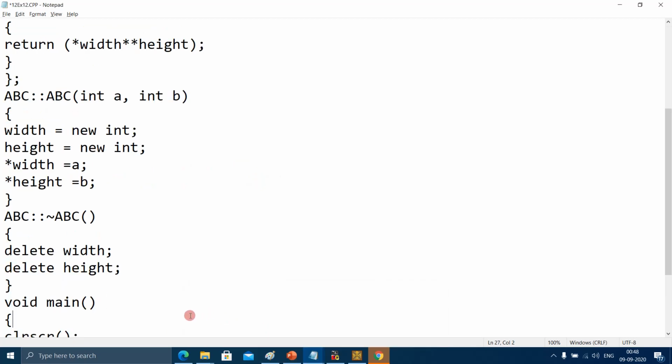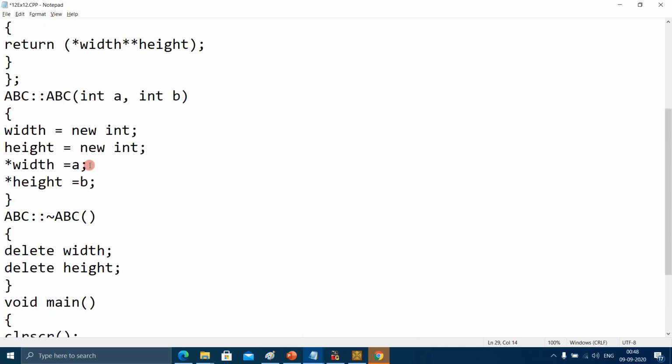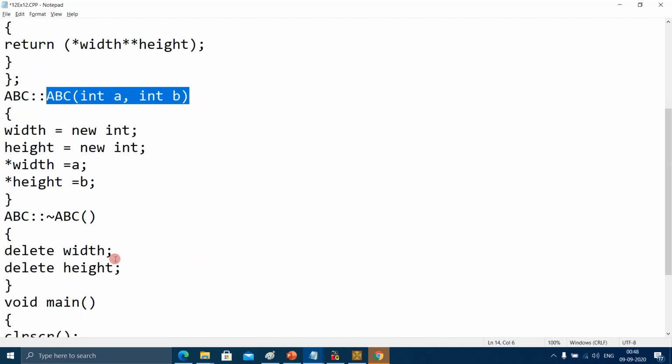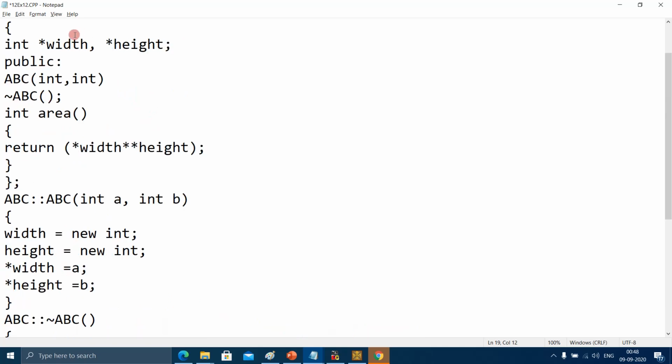So where were we? We were creating an object obj1. As soon as the object obj1 is created, it will call the constructor, this constructor. 3 is passed to variable A and 4 is passed to variable B. And we know that width and height are the pointers.